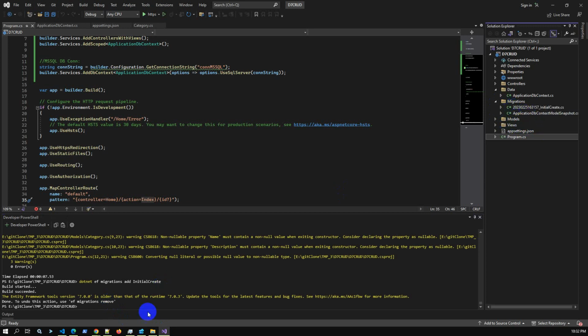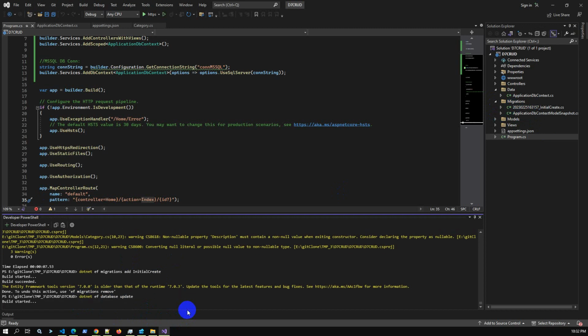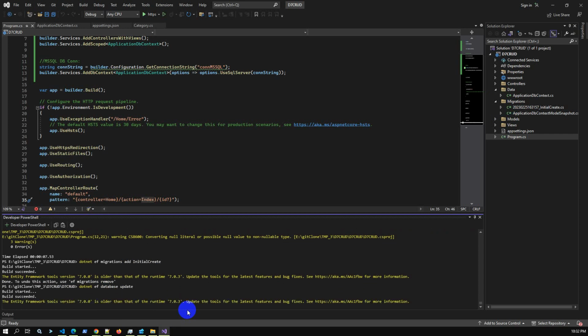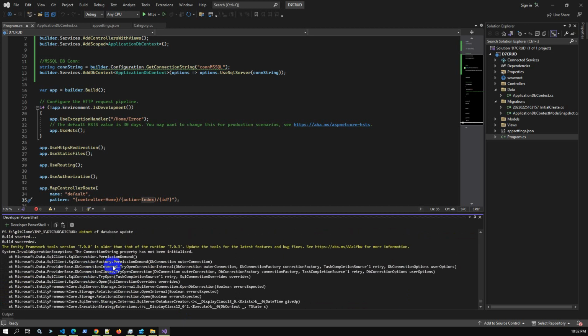Here is the migration auto-generated code. And if we run the dotnet ef database update command, we get an error: the connection string property has not been initialized.